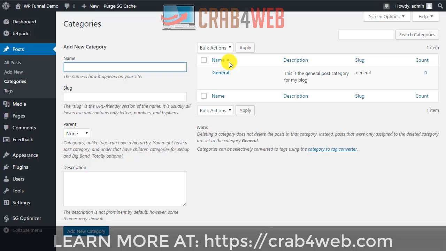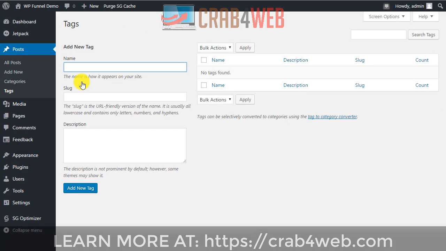And then we go back to categories, and you see now general. So that way, the general category will be what any post will default to. And you just don't want to have posts that are categorized as uncategorized, because it just looks really hokey. So categories and tags. And here you can actually add tags. If you had a specific niche you were doing, say dogs, you could do different breeds. And you put a name in. If say we did that, and we were going to do poodle.